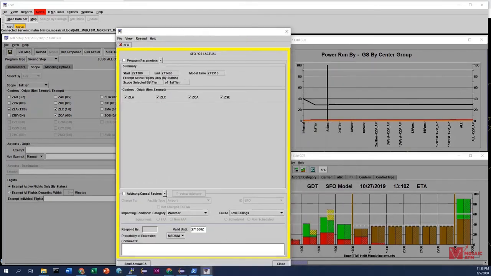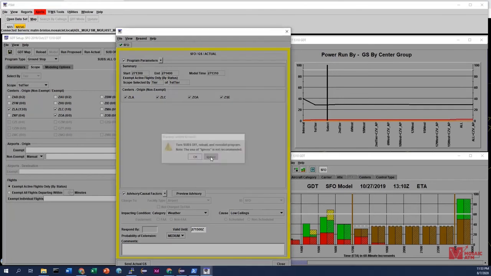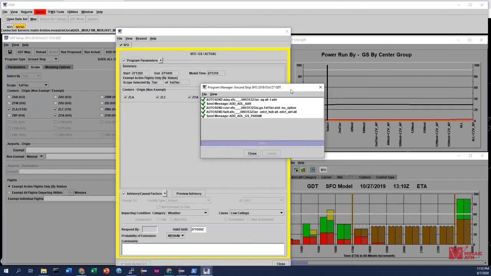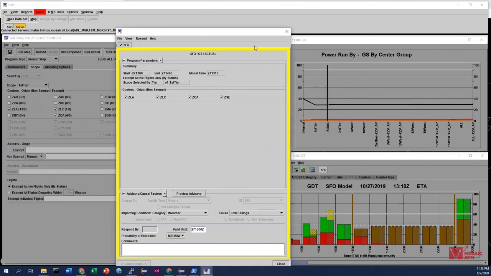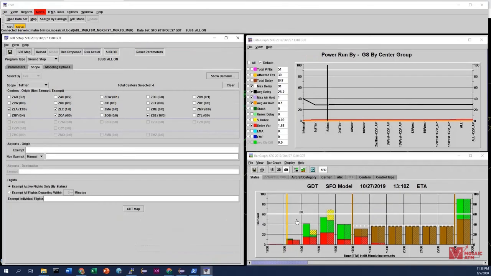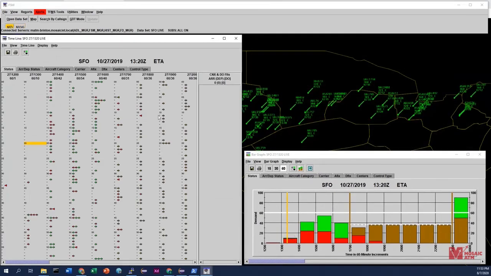We're going to go ahead and send these parameters in the ground stop. Again, we're going to ignore the subs, and that's going to be sent out now to the simulation so that the ground stop can be implemented now through the simulation. Again, we'll go back to the mode here of display of the current timeline and ADL, and once we get that next update, we'll be able to see the ground stop traffic.